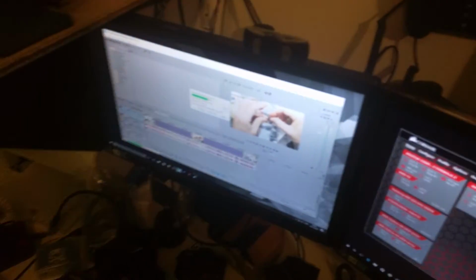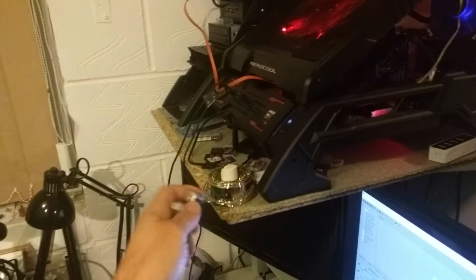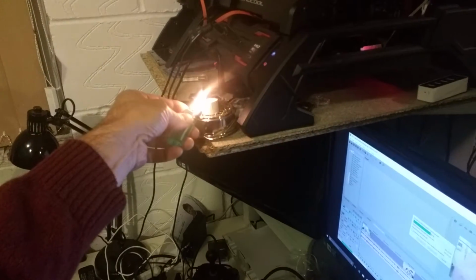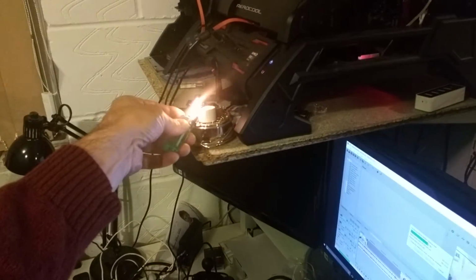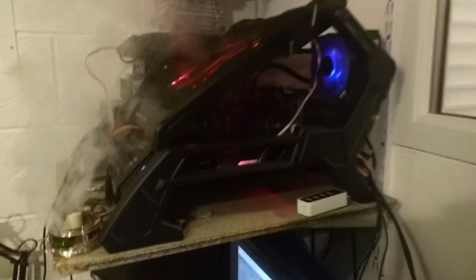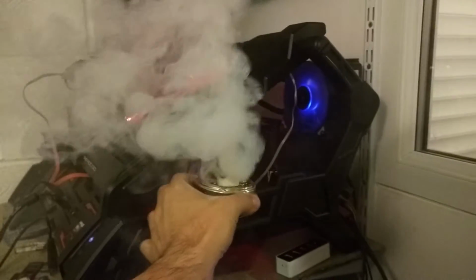So I propose I'm going to try to light this and then hold it above there to see what's going on with the airflow, or perhaps even maybe just leave it here. And I don't know how long I've got before it really goes mental. So the smoke is definitely getting drawn in. But beyond that, I don't know really.